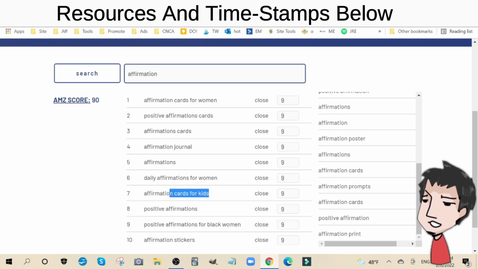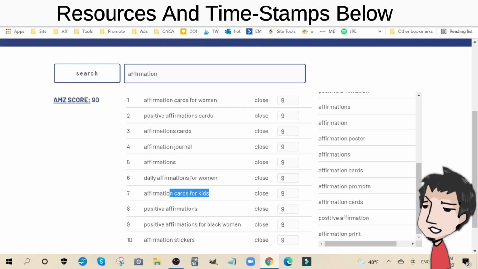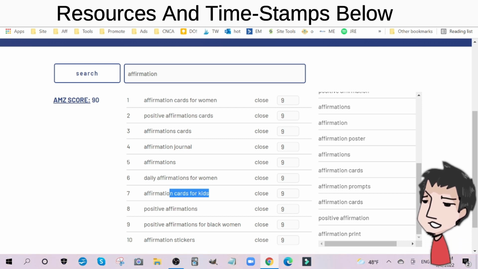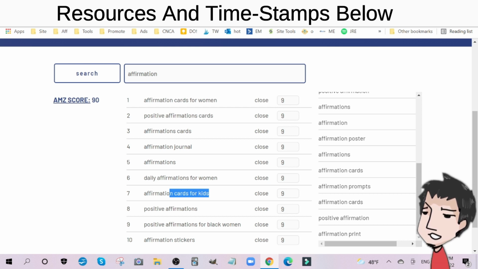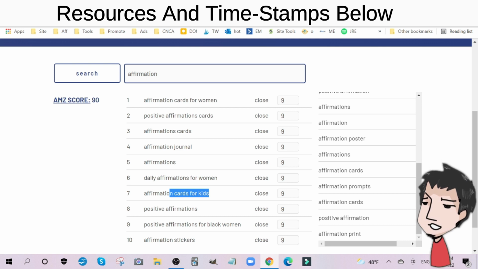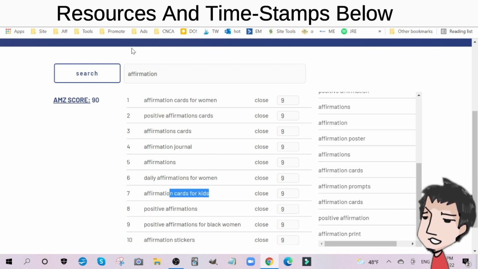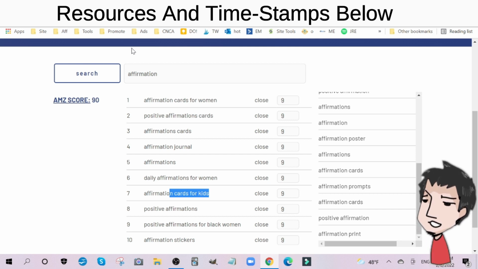Okay, so that's all good. So we have now some ideas of products we can create that are positivity affirmation related. These being cards, vision board cards, journals, and stickers, okay? Which is, again, good stuff. Now, we want to source these, either create them ourselves. You can use a free tool like Canva, or we can source these and, you know, help speed up the process so we can get these products selling quickly.